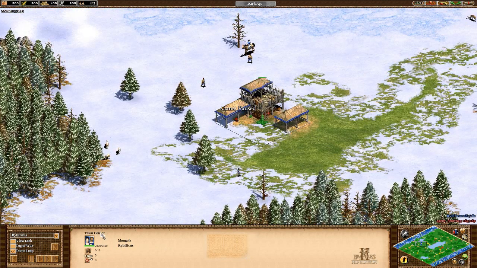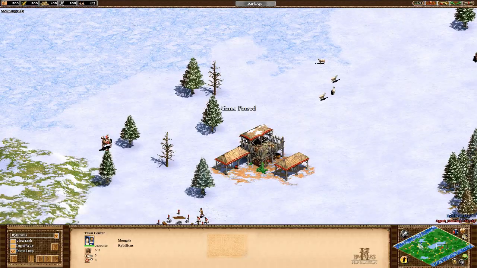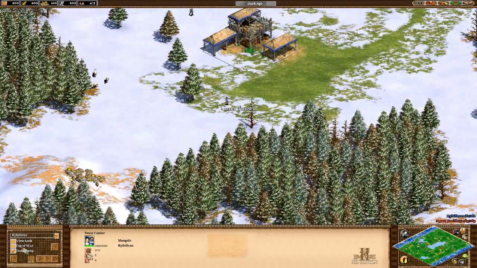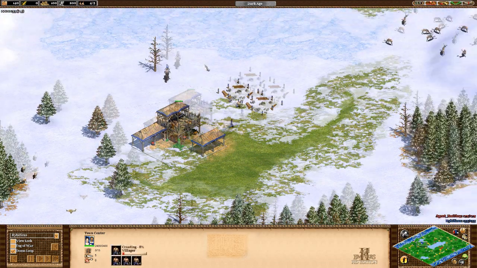I was spawned in as the Mongols, and I never actually played the Mongols before. I tend to stick to the Byzantines and the Britons. Those are usually my two favorite civilizations. So I'm naturally at a disadvantage with most other civilizations just because I'm not familiar with their bonuses and whatnot. But let's go ahead and get the game started here and see what takes place.